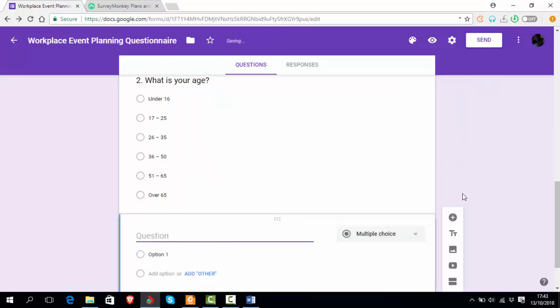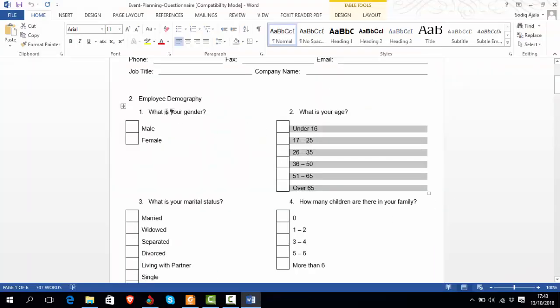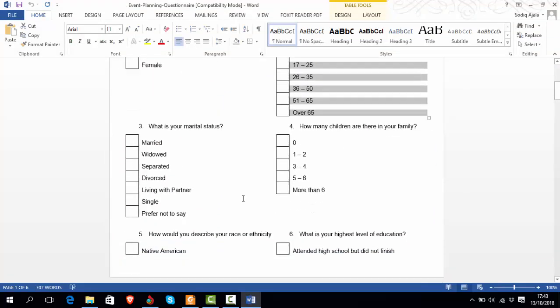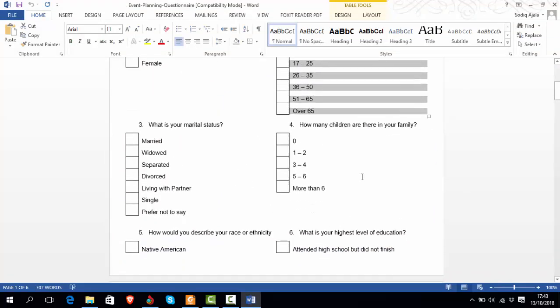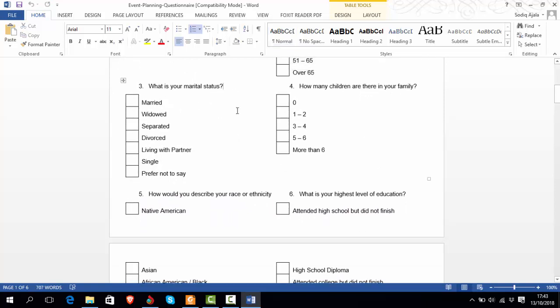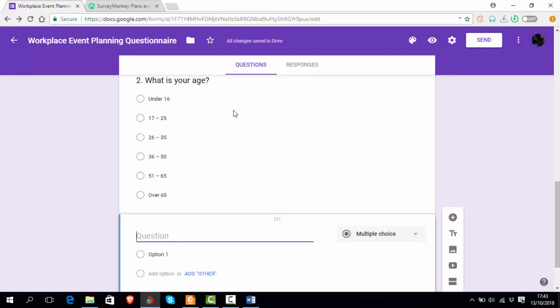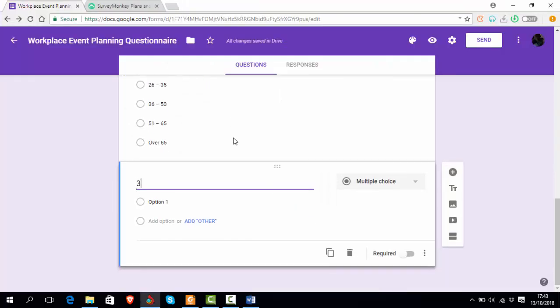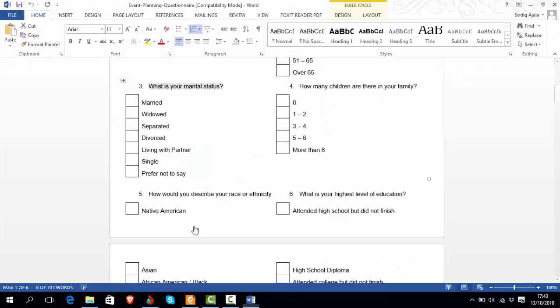So I go on by adding more questions. Because these two are similar to the rest of these, let me just do that of marital status to make that number 3. I can take this out.